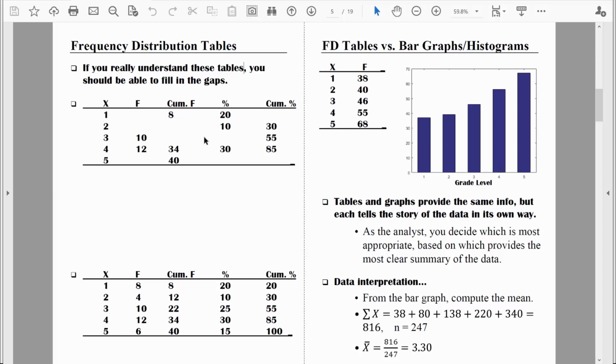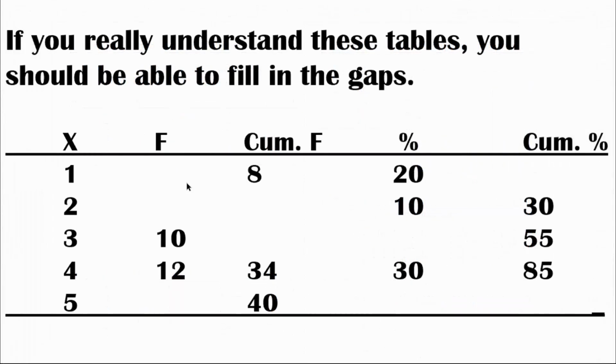If we understand what each one of these values represents, if we understand what each column represents and how the different columns work together, we should be able to fill in the missing pieces. I've got the answers listed below, but don't even look at them. Let me just change the view and we'll work on that table from scratch together. Just think about these tables systematically and reason your way through it. Let's just start from the top.